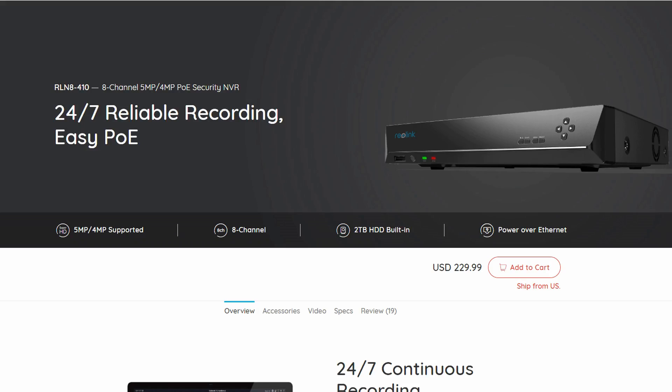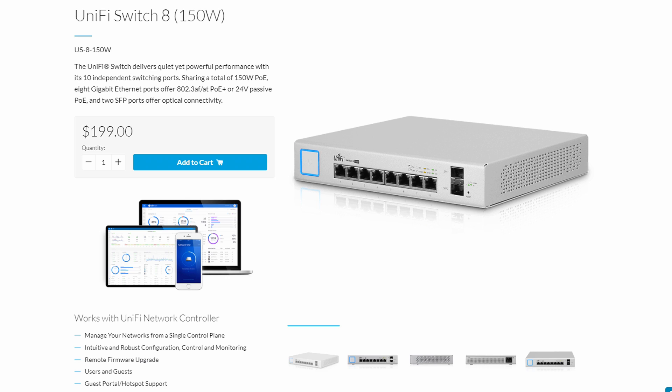Overall, the UniFi Protect camera system works like a traditional wired NVR system, but the main difference is that it breaks up the components. NVR systems integrate the controller or software, network switch, and recorder in one unit, but with the UniFi they are separated. Controlling the system is all done in the app on your phone, which I like. One advantage of the UniFi Protect system is scalability — you can start out with a few cameras and easily add more, up to 20. Traditional NVR systems are limited to how many channels they're made for, usually 4, 8, or 16.